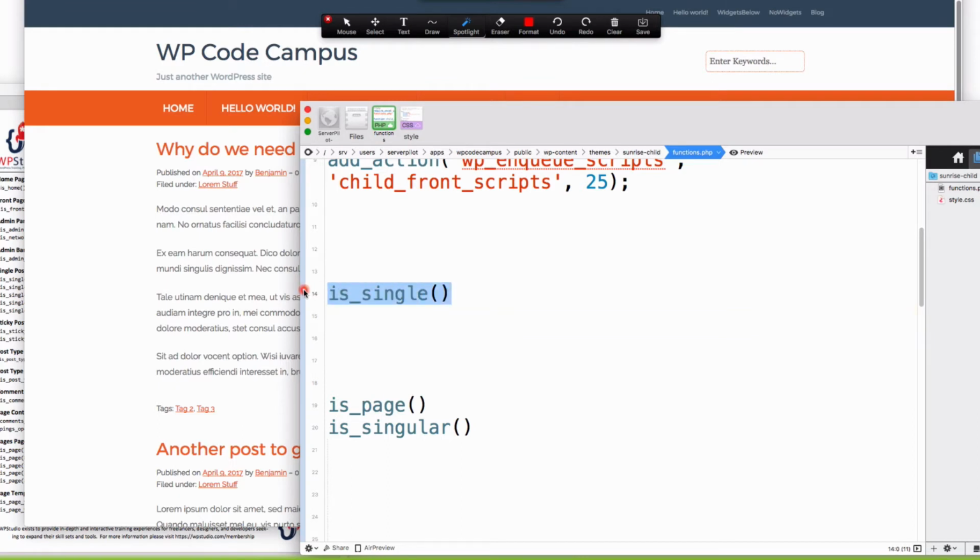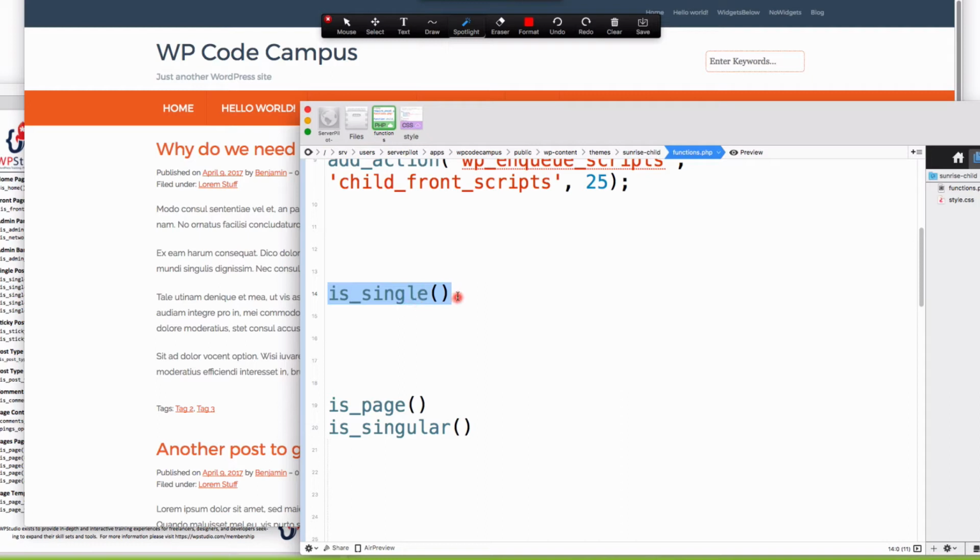If I used is_single on my WordPress website, whether it's the widget logic or some other location, this will show or return true. So in the future, as we keep going today, when I say show something, it's the same thing as saying return true. If I put this on there, it's going to return true for every single post.